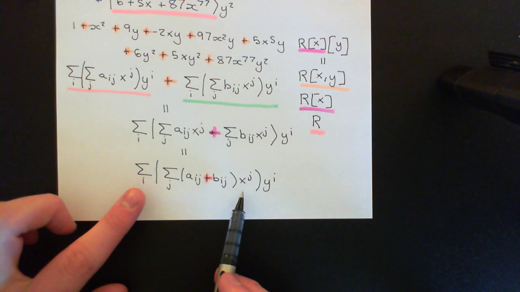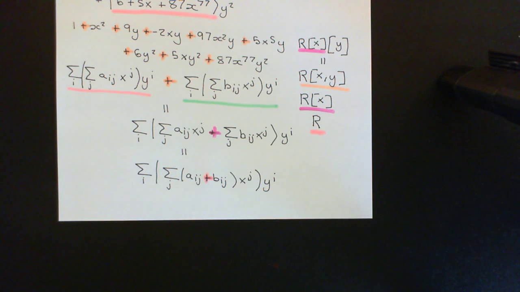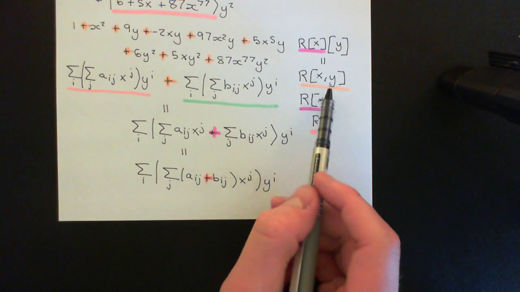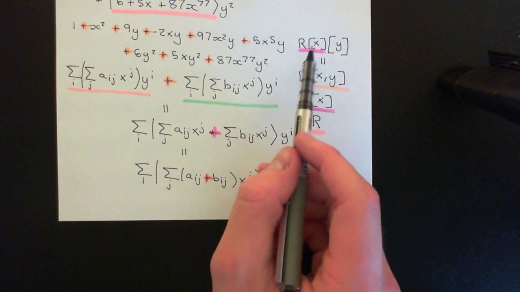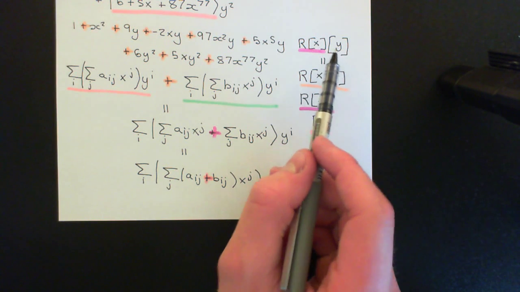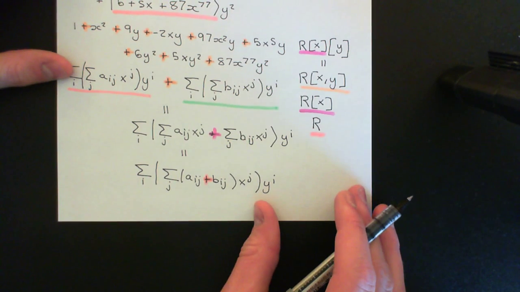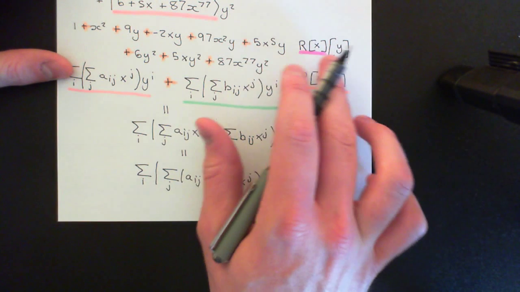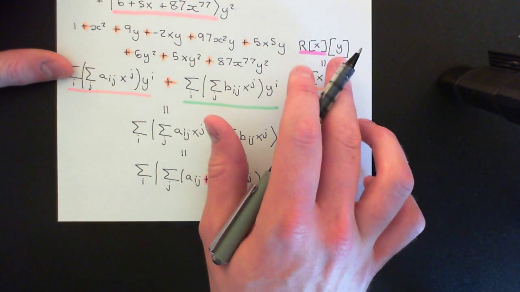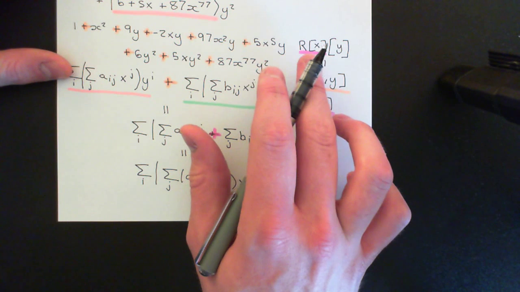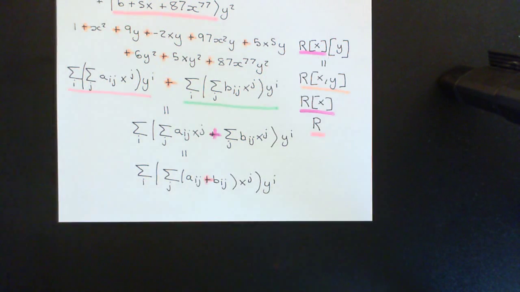So here is your answer. Okay, so that's how addition works in the ring of polynomials in the indeterminates x and y, using the actual definition of the ring of polynomials in the indeterminates x and y as a ring of polynomials in the indeterminate x, where the coefficients are from the ring of polynomials in the indeterminate x, where we view the definition as the ring of polynomials in the indeterminate y, where the coefficients are in the ring of polynomials in the indeterminate x. It's a mouthful. Right.